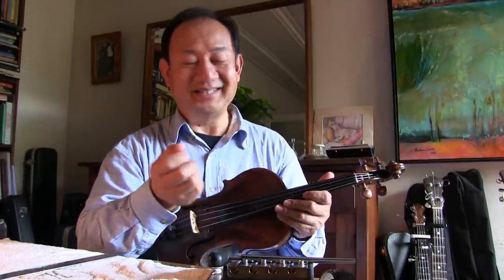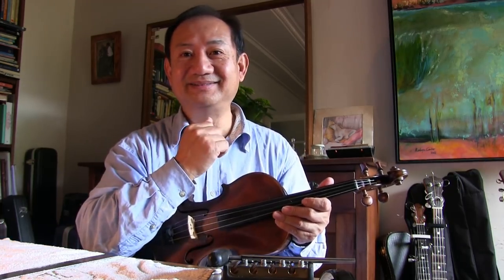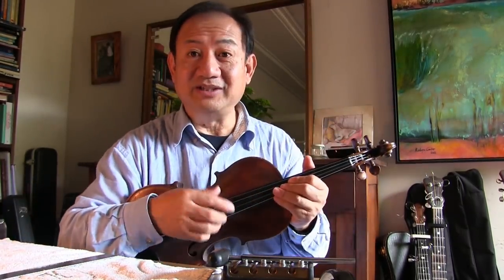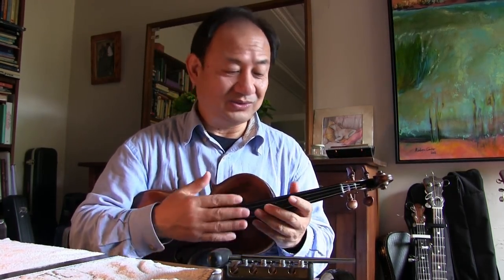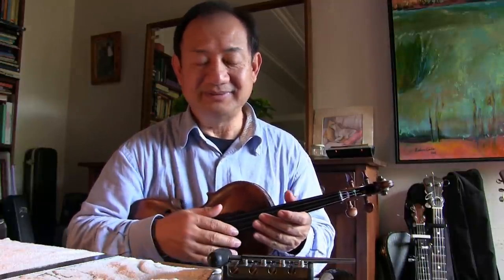The glue-down is not a problem. To remove it is a problem. As long as you can remove the fingerboard, then it's very easy to glue it back. If you watch my videos on teaching, I have many videos on how to remove the fingerboard and how to glue it back, what method to use so it will not move, and the best way to hold it. You have to watch some of my videos. I don't have the tools here, and we don't have the time to demonstrate. I just tell you as a principle, okay?